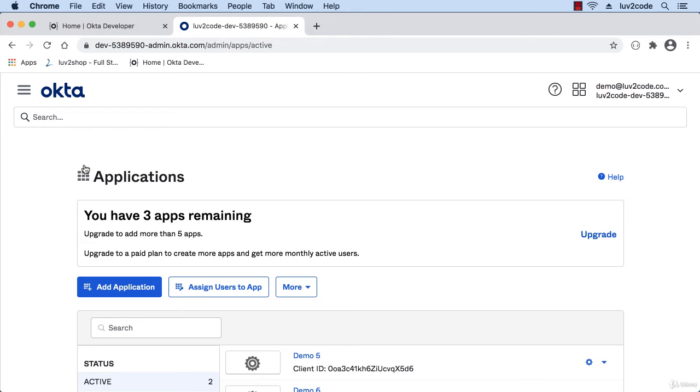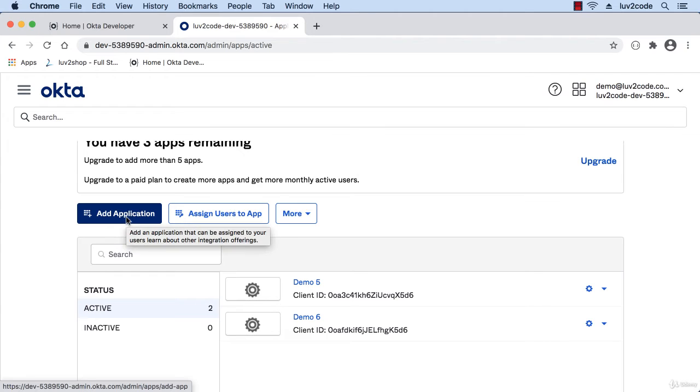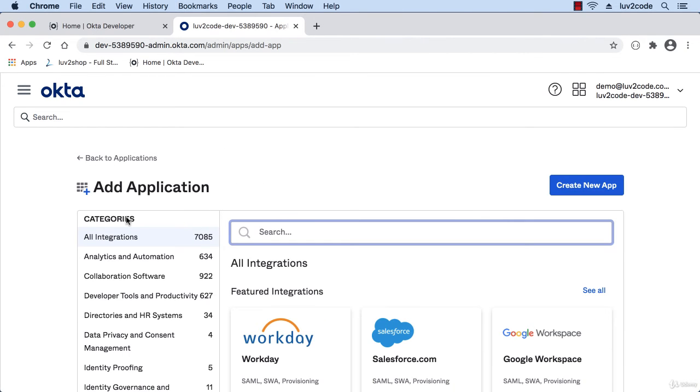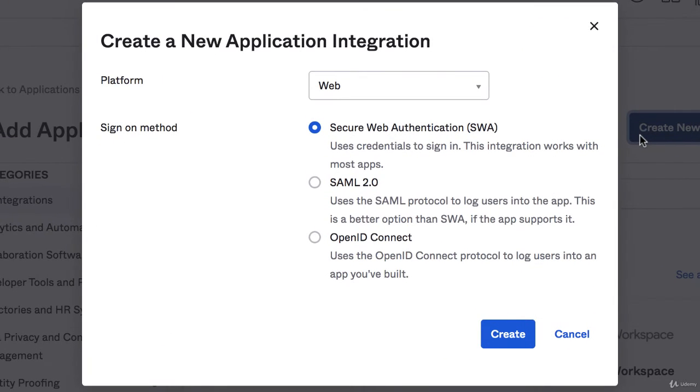On this screen, we're going to go ahead and add an application. And now we'll choose Create New App. For the platform, make sure you have Web selected.